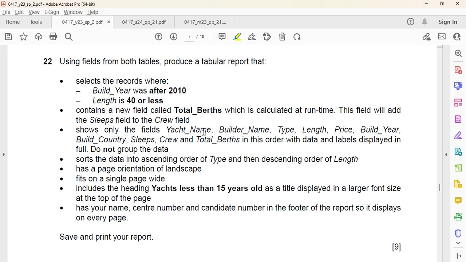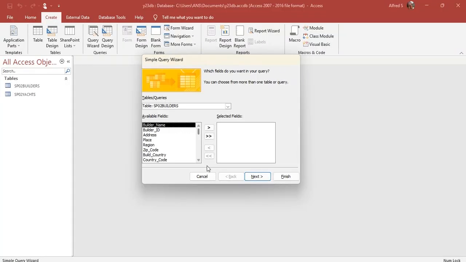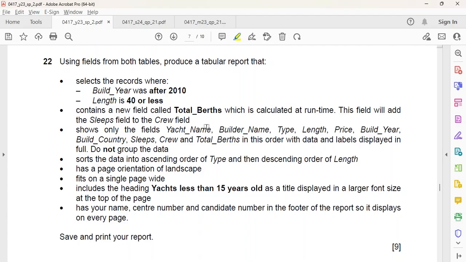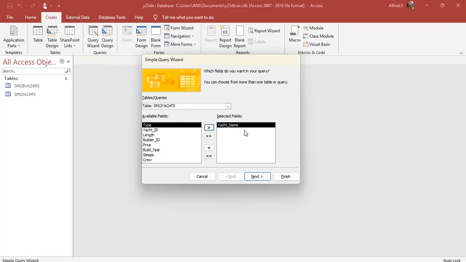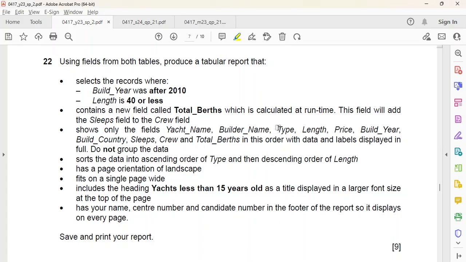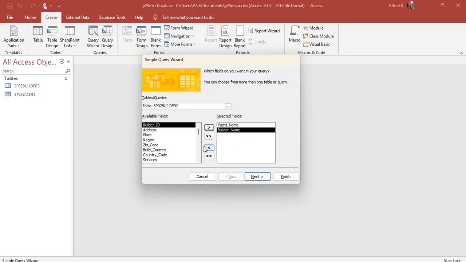So it says the field yacht name. Yacht name cannot be found in this table, so we head to the other table, which is the SP02 yachts. So we include yacht name. The next is builder name, which is not here, it's in the builders table. So we switch to the builders table and choose builder name and add. The next is type, which is not in this table, it's in the SP02 yacht, so we add.